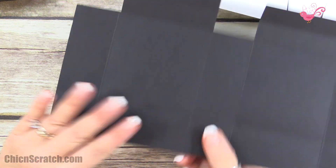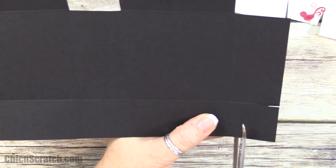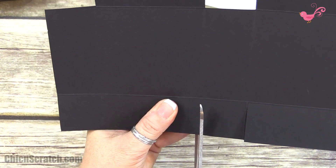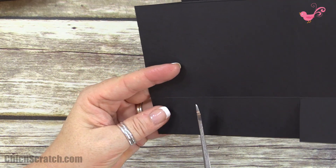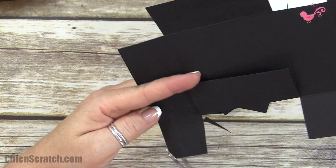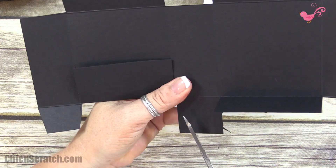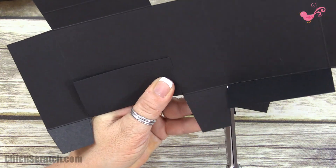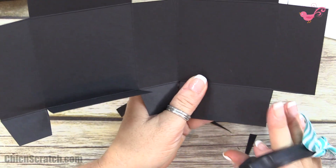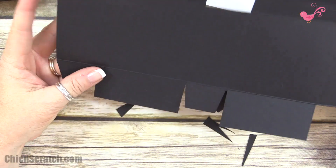This is the top of our box and this is the bottom. On this side I'm going to remove just the first block — that's the only piece I'm removing at the bottom. Then I'm going to cut up to the score line on this one and this one, and give both of them a little trim — a little to the left, a little to the right, and in the middle. On the left side I'll also give this piece a little trim.